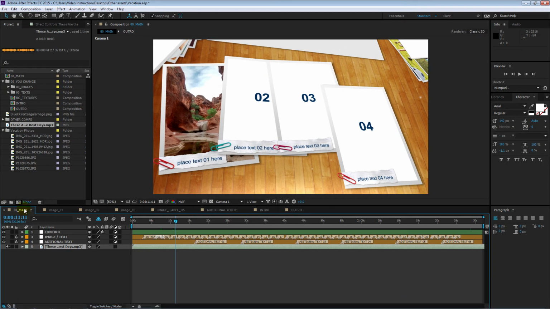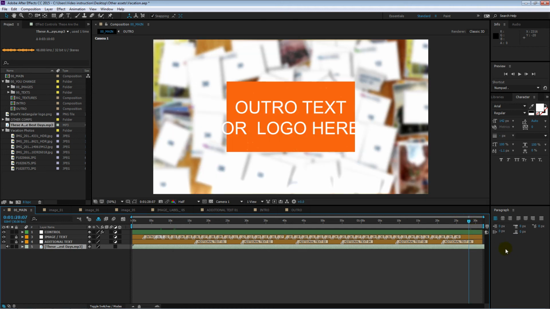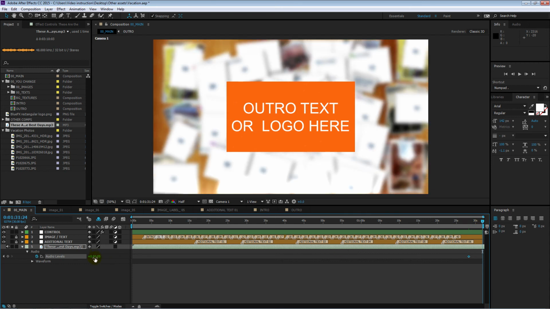Now if you want to fade the music out at the end, let's say, I'll show you how to do that. So let's say you want the music to fade here and it goes beyond the length of your composition. Just open this up, open up audio, and click on this audio levels stopwatch there to turn on keyframes for that. Go forward a little ways farther to the end, and then just drag this thing that says 0 dB. 0 dB means the original level of the audio, not zero, not silence. Just click on that and drag it to the left until it gets to -48, and that'll be essentially silent as it fades away. So that's how you do that.